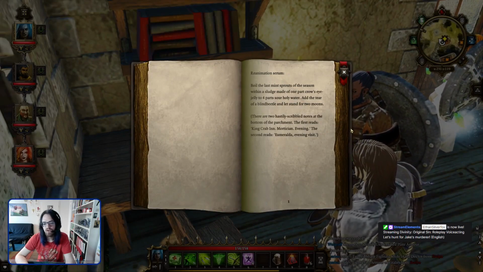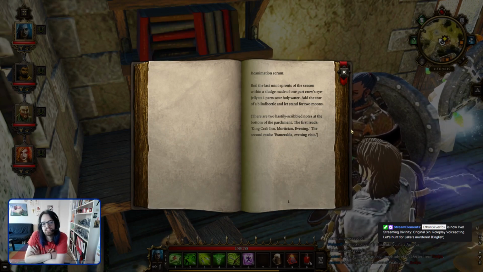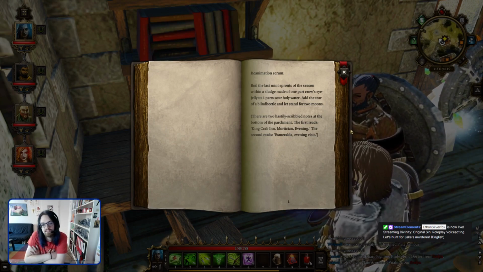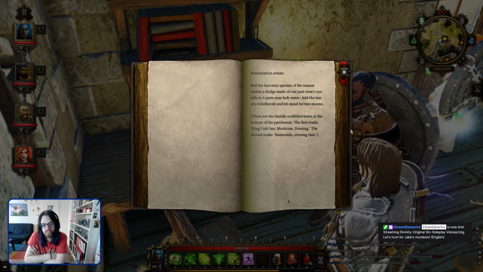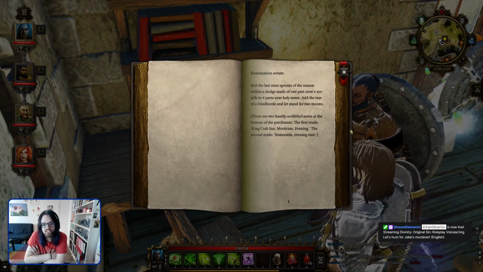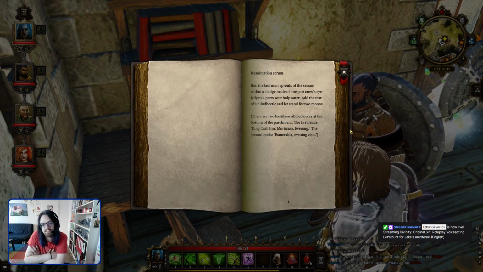Reanimation serum. Boil the last mint sprouts of the season with a sludge made of 1 part crow's-eye jelly to 4 parts sour holy water. Add the tear of a blind beetle and let stand for 2 moons. There are 2 hastily scribbled notes at the bottom of the parchment. The first reads, King crept in, Mortician, evening. The second reads, Esmeralda, evening visit.